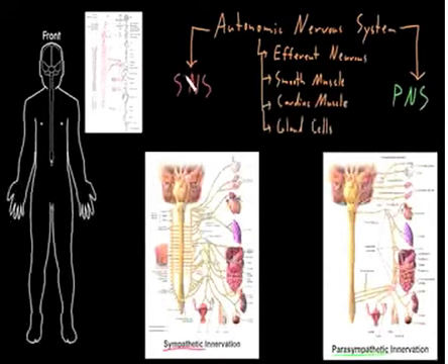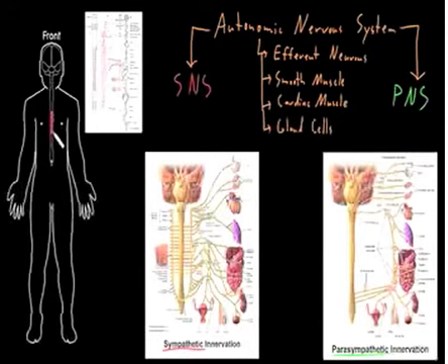And there are a number of big differences between these two parts of the autonomic nervous system that we can talk about in this kind of introductory talk. The first big difference is kind of where they start in the central nervous system. The sympathetic nervous system starts in the middle of the spinal cord, kind of the middle part of the spinal cord. Let me draw a bunch of somas here.